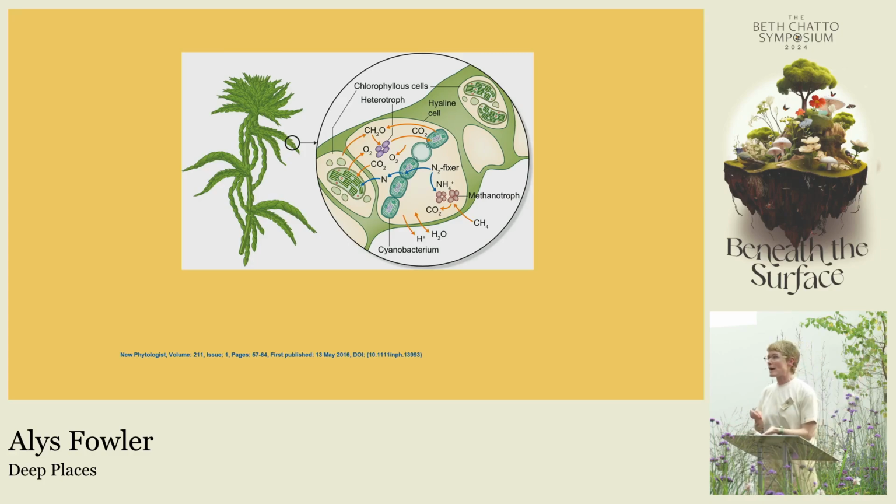Inside, what happens when you have an anaerobic, watery condition is that you end up having lots of methanogens, which, instead of producing carbon dioxide, produce methane, because that's how they're respiring. Too much methane is not good for the environment, but if you have a good system, which is what the sphagnum has, you have methanotrophs. These take that methane and convert it into carbon dioxide. They then give this carbon dioxide to cyanobacteria that then create carbon and photosynthesize inside this dead cell, and then they pass some of that over to the chlorophyll cell.